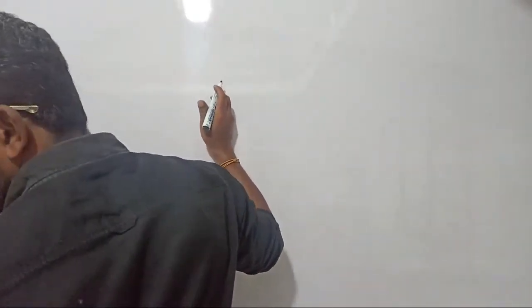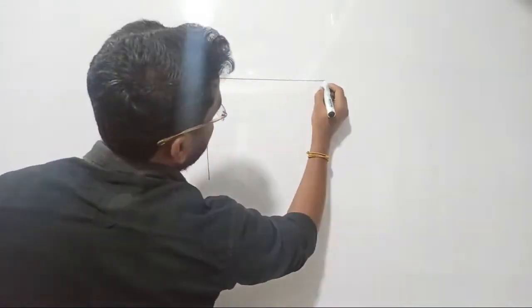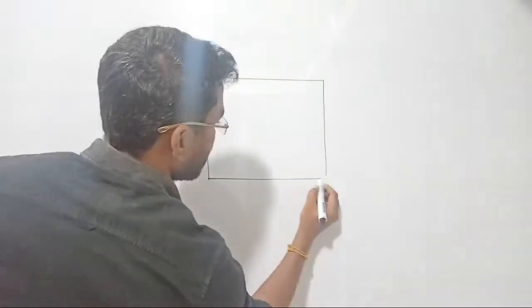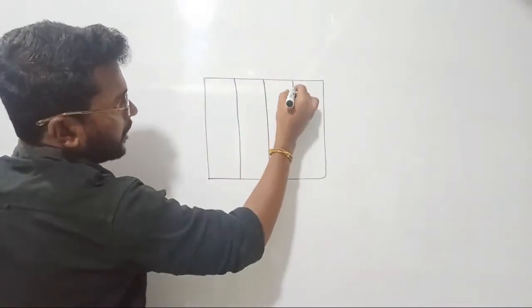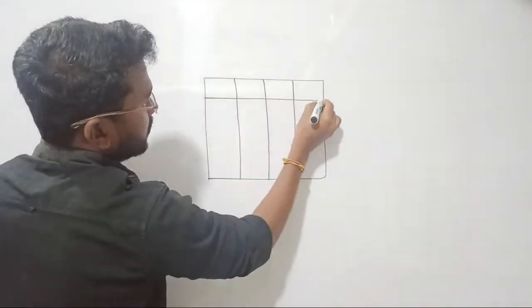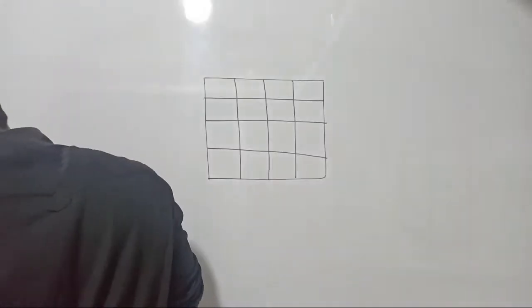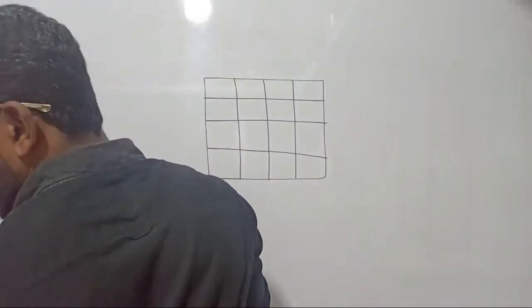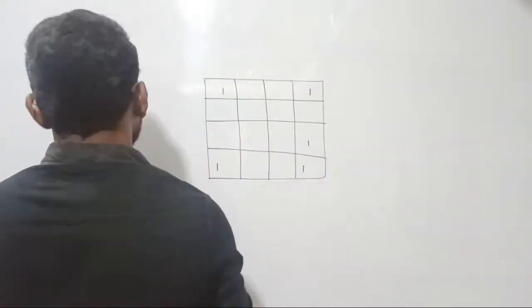The number of product terms, right? The question is, first let me draw the KMAP that is given. A 16 cell KMAP is given, right? So first let us develop the 16 cell KMAP, and then we shall put the answers here. They had given the variables as 1, 1, 1, 1, 1, right? So that is 1, 1, 1, 1, 1. I think that is correct.